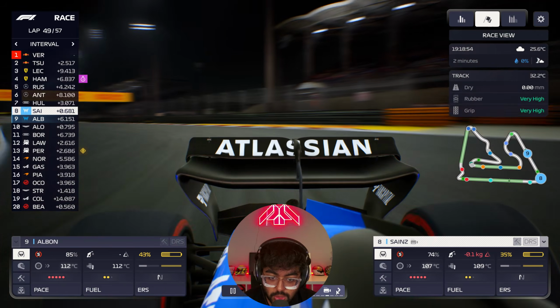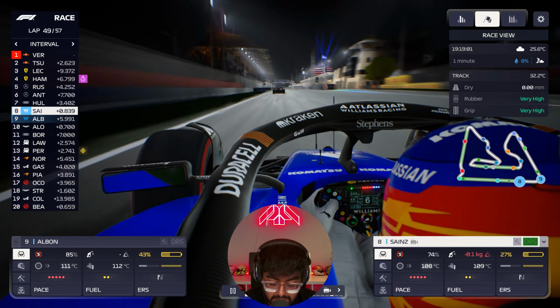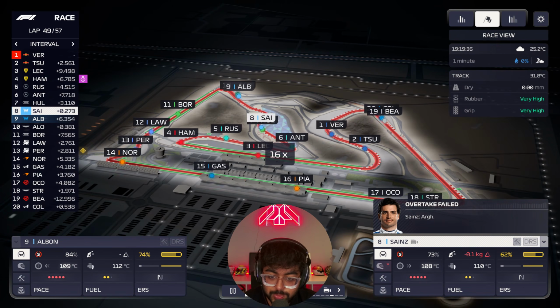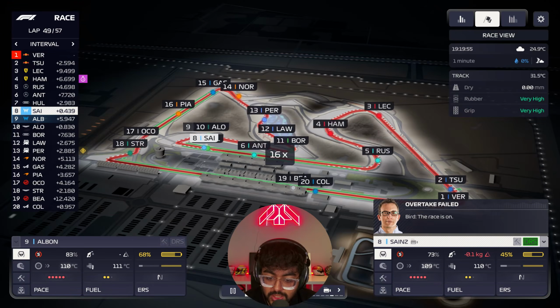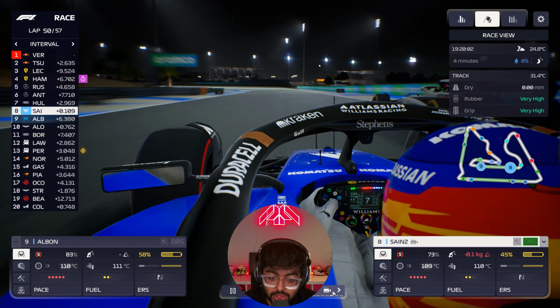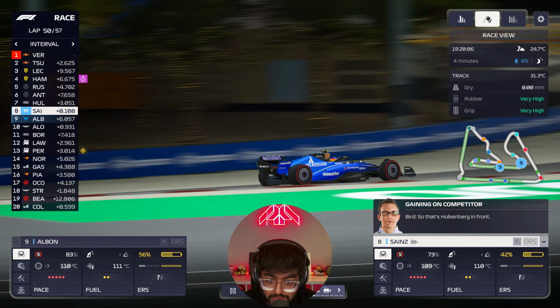Catching Hulkenberg. Let's go on board. Speed this up. Let's see. Can he gain here? Oh, oh. Sainz is close, but no cigar. Can't get it done here. DRS. Might go for it. Rear wing open. On the inside. Sainz side by side with the Audi. Can't quite make the move.